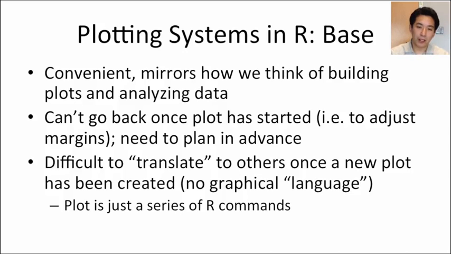Another, deeper problem is that it's hard to translate specific types of graphics to others. So the idea is that if you create a new type of plot, maybe just to visualize a new kind of data, there's no way to describe exactly what that plot is. The only way to describe it is to list all the code that you used to make it, which is not unacceptable, but it's a very complex and idiosyncratic description. It'd be nice if you could say, well, you take this type of thing and you add it to another type of thing, and then you put this layer on top, and that would be a coherent way to describe a plot. So in the base system, every plot is just a series of R commands.